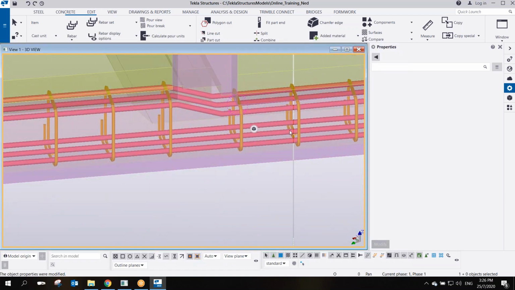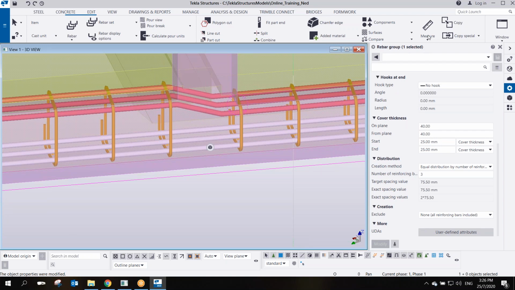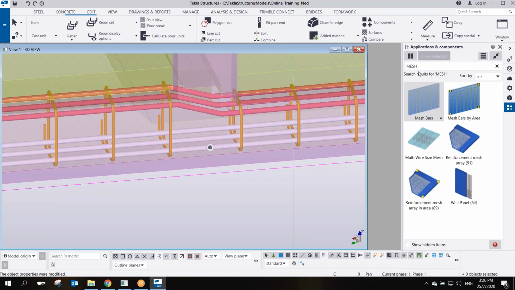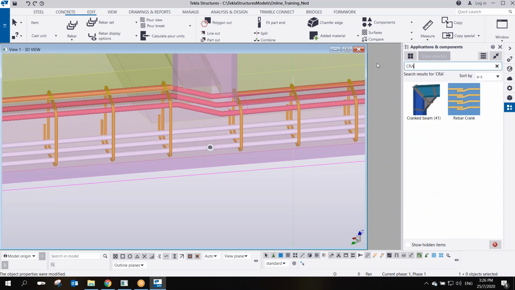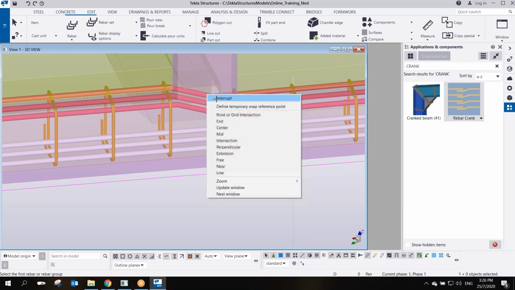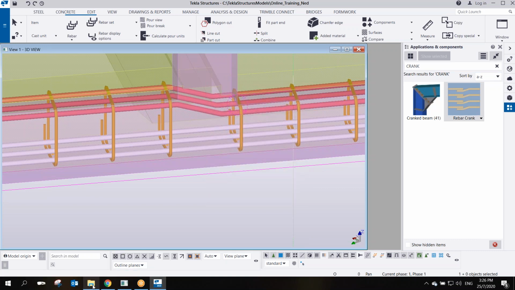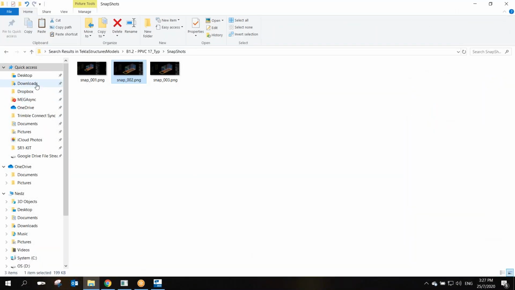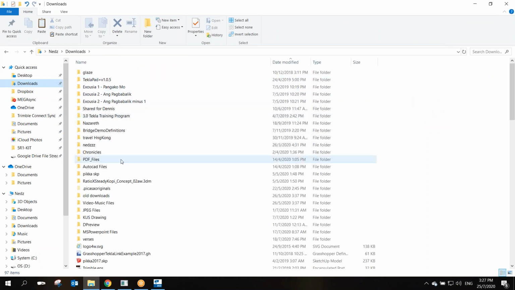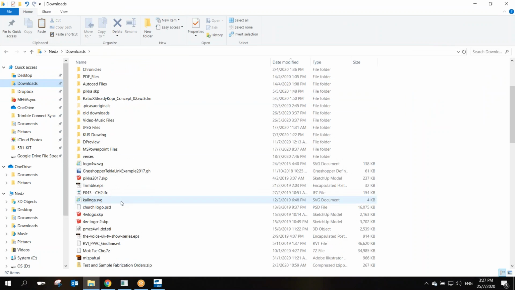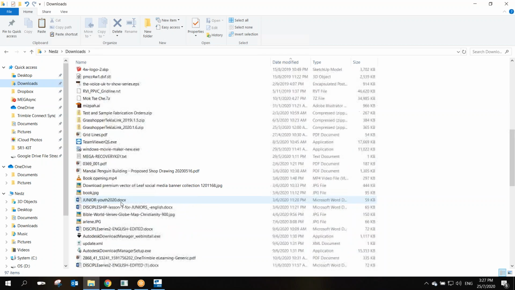Let's say for example there is an overlapping in the beam bar. Let's say this one is too long. In that case, of course, you can do that manually, but here I have the option of crank. Yeah, there is a crank rebar. This crank rebar, you need to install. Let me just show you if I have this crank rebar. Crank.